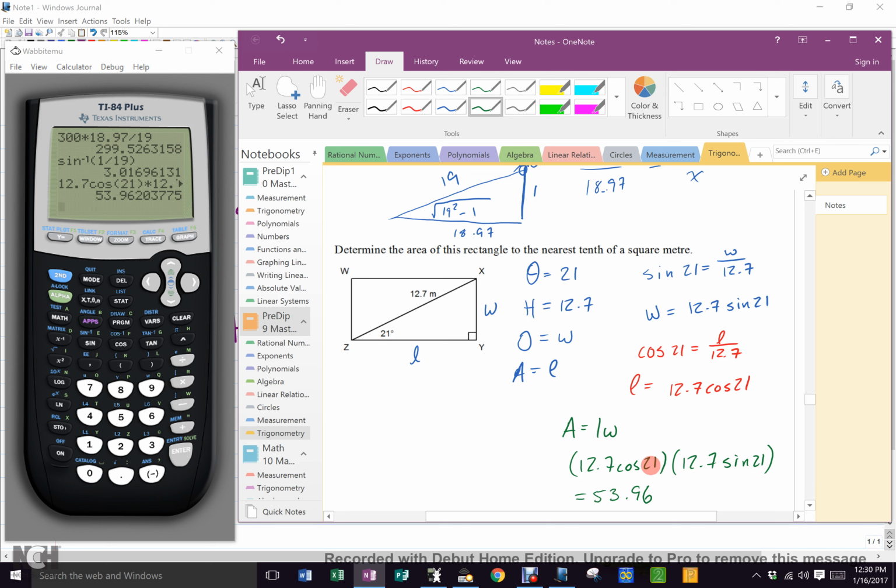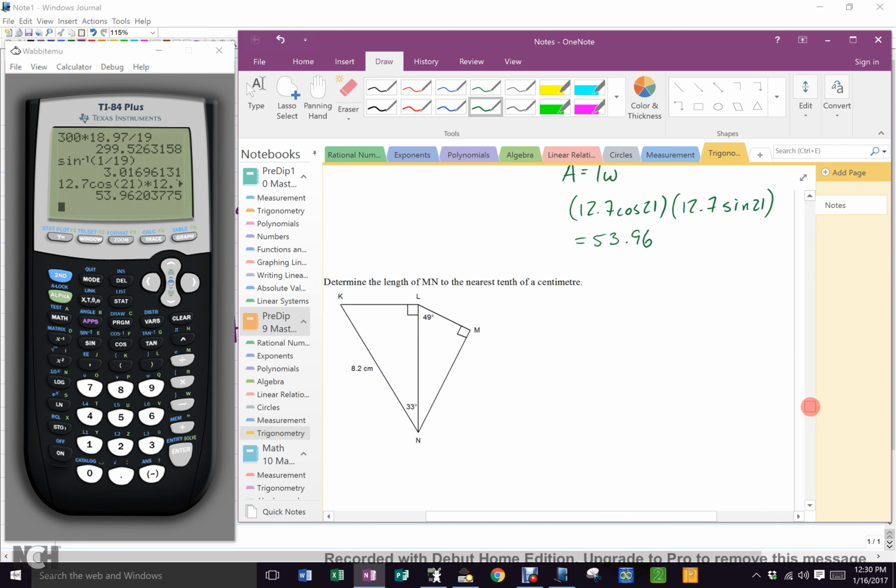I highly recommend learning how to do it this way. Because as you go further in math, just like when we did pi, right? We left pi as pi rather than rounding it off. This is what higher level math does. They leave it written that way because there is not an exact answer. Okay? And I find it easier when you're doing complicated trig.